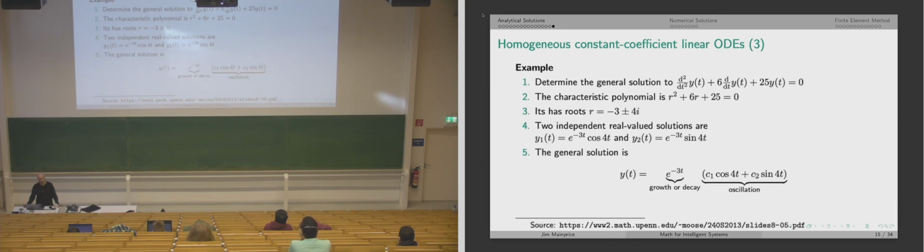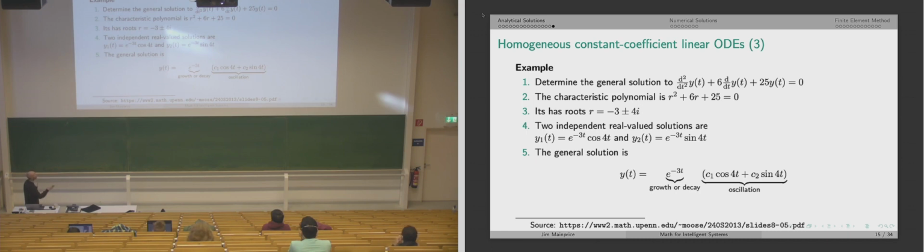And so the general solution, remember, we have the particular solutions and we have the general solution. That's the entire family of solutions, and it is going to have this form where we have two basis vectors, which are e to the minus 3t, which specifies here actually a decay, right? Specifies a decay because the coefficient here is minus 3, it's negative, so it's going to decay.